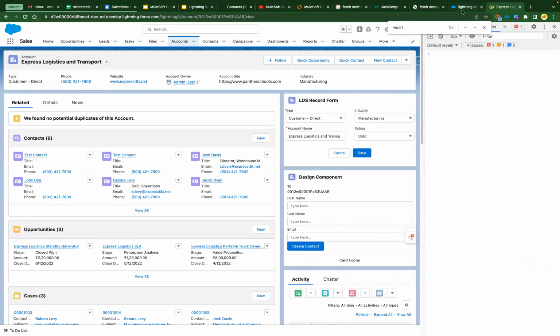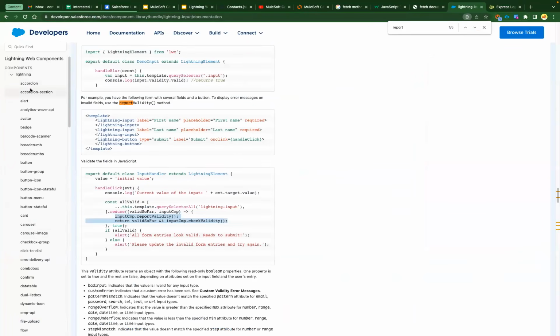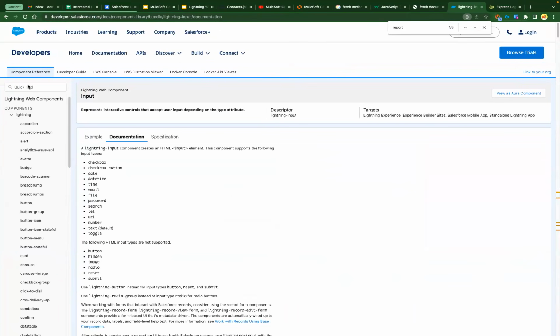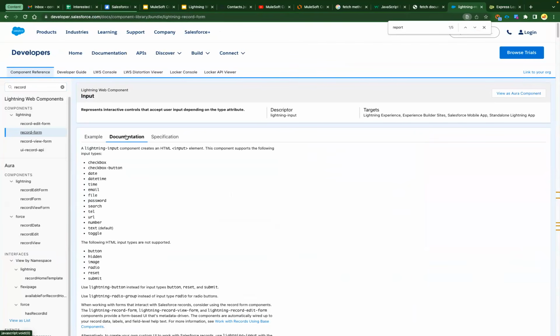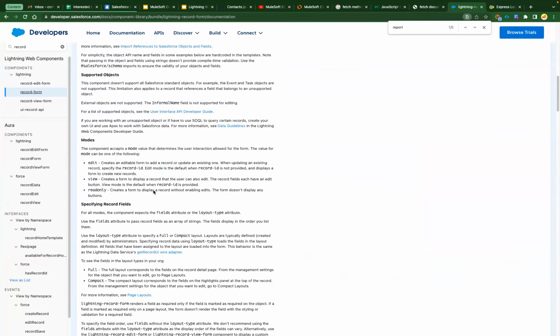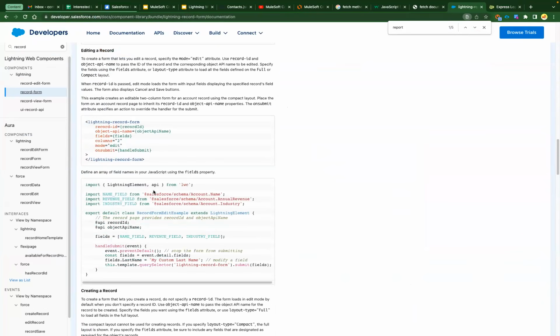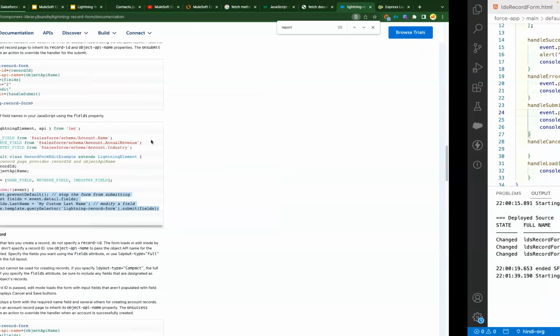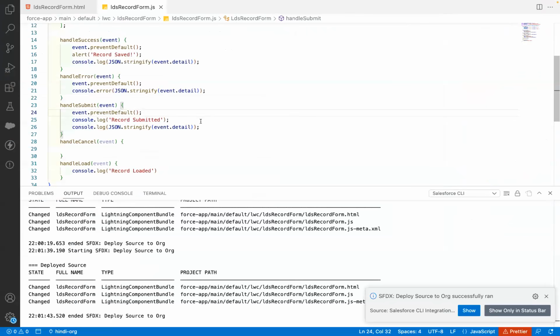To submit it, we just need to go to the component library, and there search for record form. If you keep scrolling, this is the one. Let me copy paste and then I'll explain. Handle submit is here.